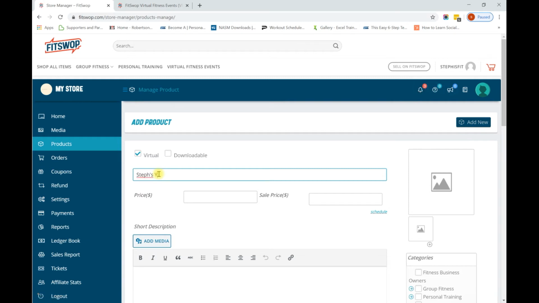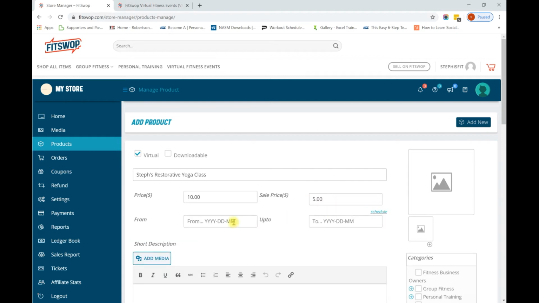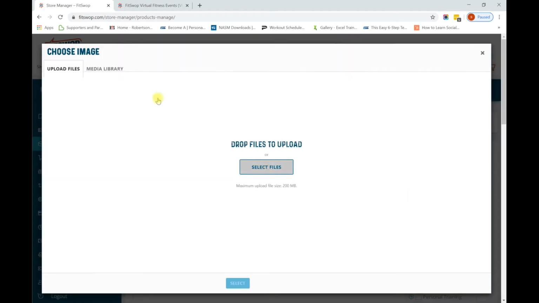we're going to just click that virtual button, and put in the title for your class or your training session or your webinar, whatever your live event may be. You're then going to come down and put your pricing in. The right-hand toolbar is for sale price; you only have to put that in if you're running a sale, but I'll show you how to do that here by clicking Schedule, and then you can put dates for a sale when you want to have a sale going on for Black Friday or for other purposes.